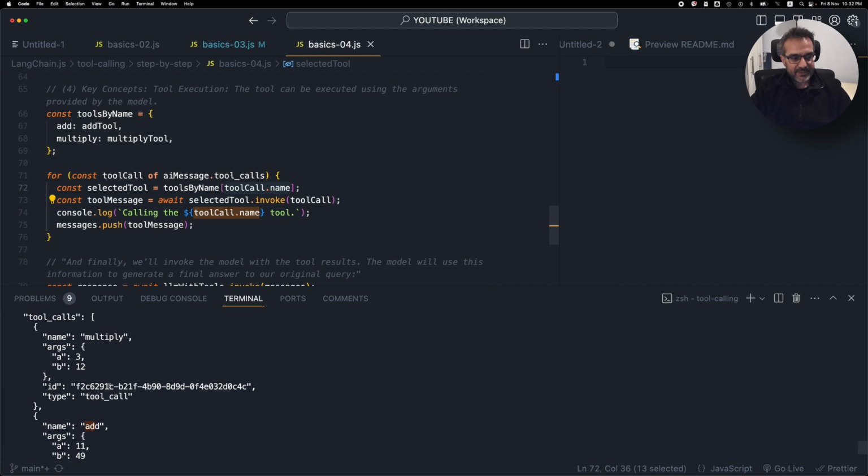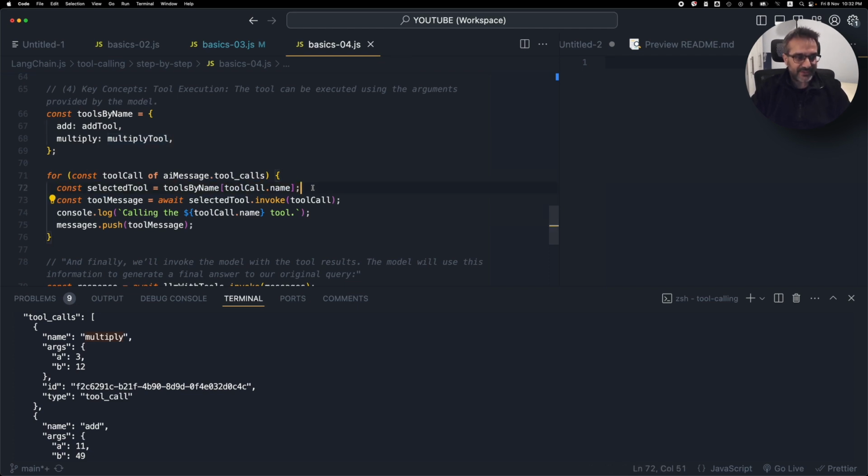So loop over, grab the name of the tool, and then using this dictionary that we created, we now can pick up the relevant tool. So if this is add, it will go to this object, and add will correspond to this tool. And if this is multiply, in the first iteration, it will pick up this key, and through this key we will get this value. So this is actually a dictionary to help us get the appropriate tool based on the tool's name. So that's the selected tool.